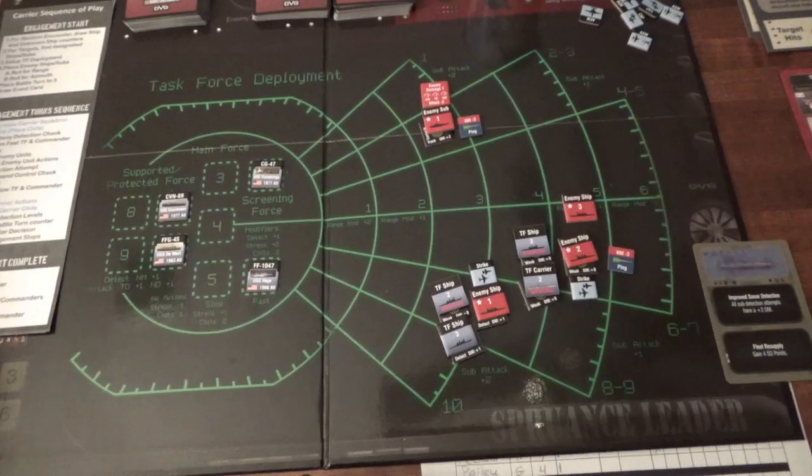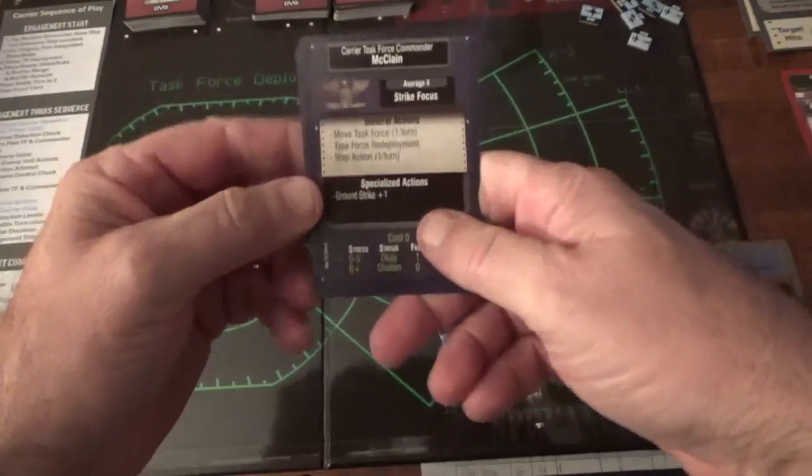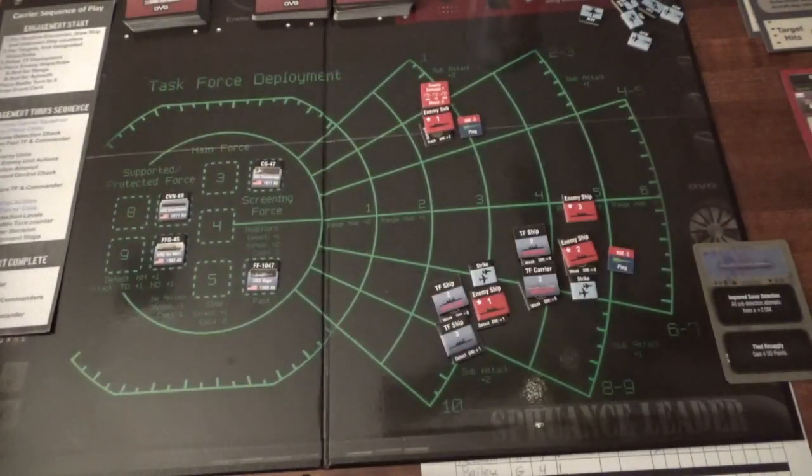Alright, still have a fast action. I could use it for my ground strike +1 here, and I think I will save it for the strike against the Kirov. I do need 3 hits to sink that. Alright.